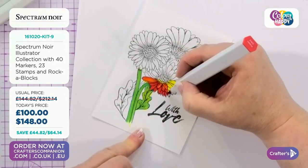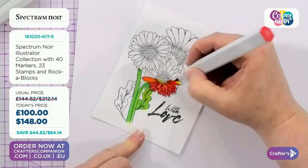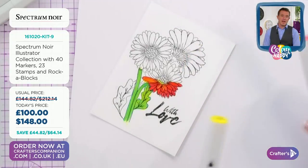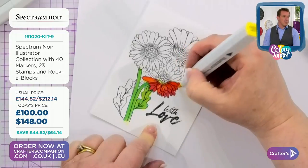And yes, I can take time colouring an image, but for the purposes of the demonstration, you want to see the magic happen, don't you? Also, as I said earlier, if you are worried about what will work with what, how will it blend? Worst case scenario, you stamp something out and it doesn't quite work the way you wanted to, you try again, don't you? Definitely.